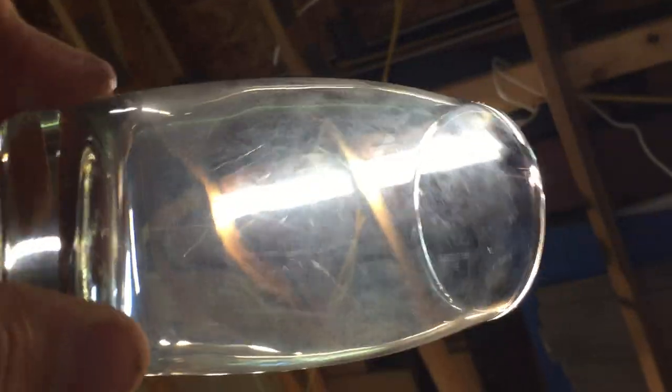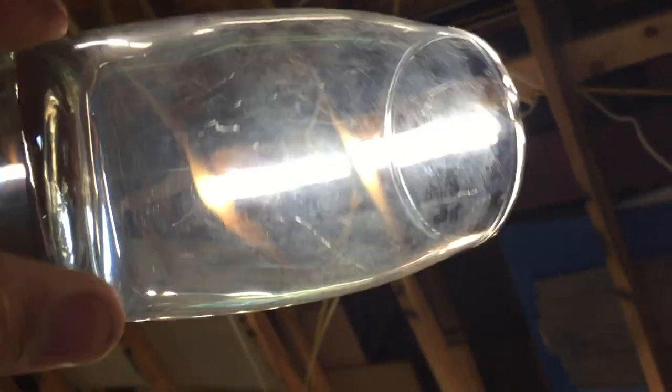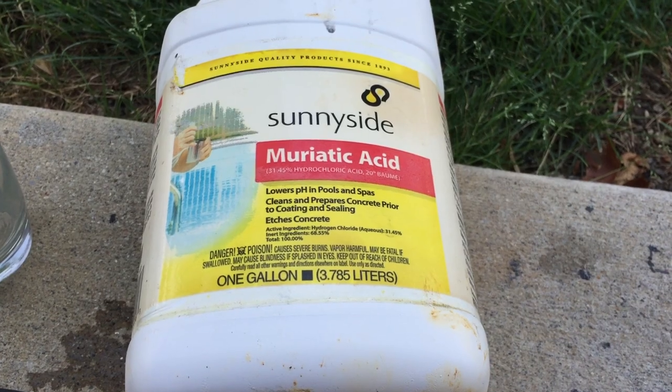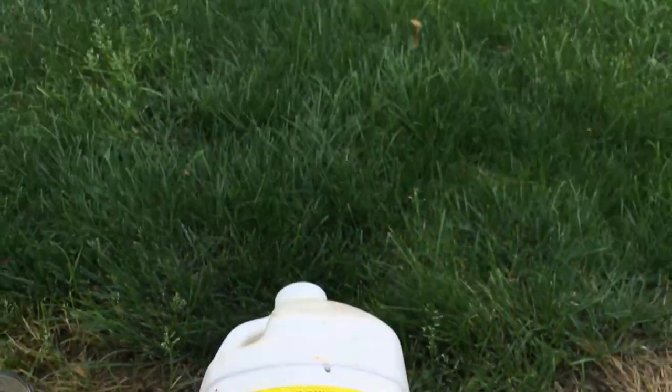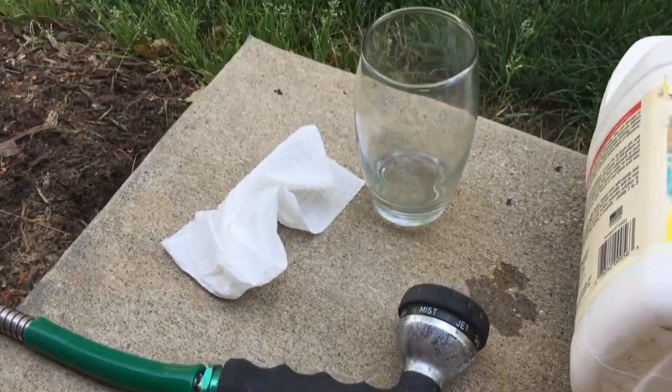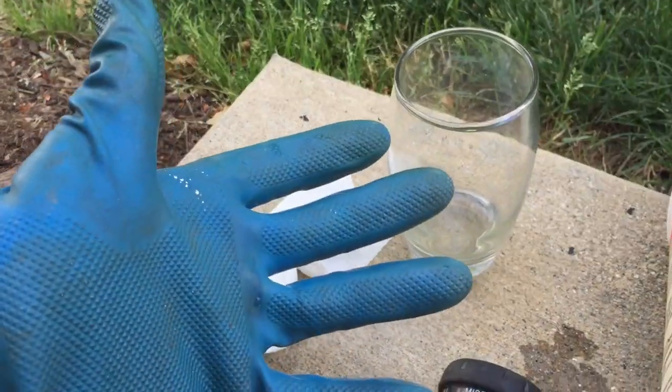Hi, I'm Lou, and today I'm going to show you how to clean cloudy glasses. When I hold it up to the light, you can really see there's this film that just will not come off in the dishwasher. We're going to clean with muriatic acid, which is really powerful stuff, so we're doing it outside, and we have a garden hose ready to wash it off, glass, paper towel, and rubber glove.